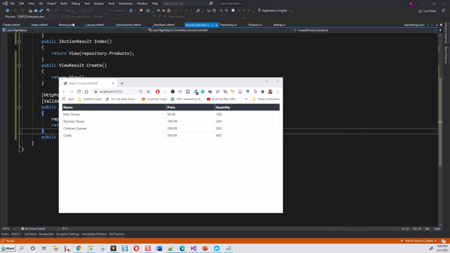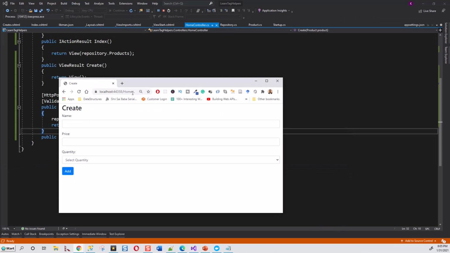The application has come up, and I will browse to home and create again. On this create view, I will add a new item, say pants, price 88, and quantity, let's select 150.